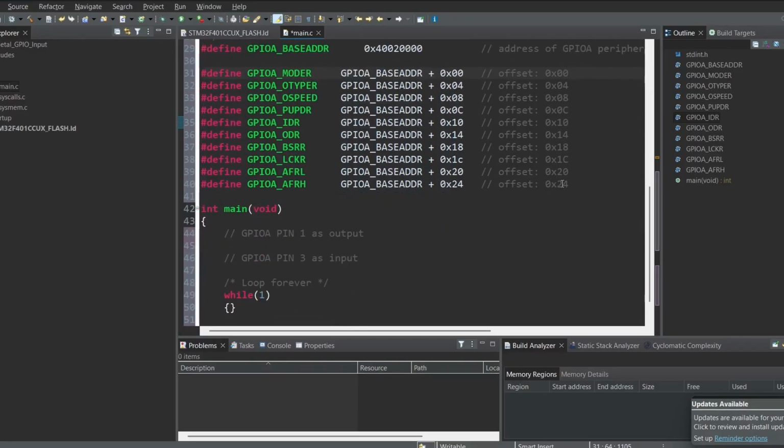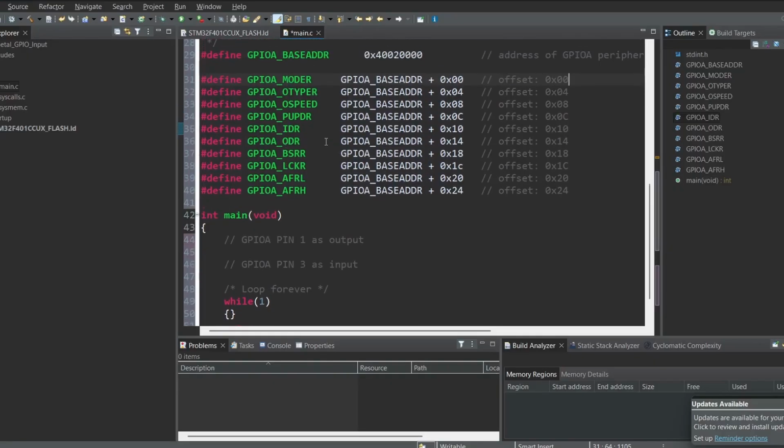So we have done like this. Now we know that we need to configure these registers, right? So this is input direction and output direction. Input direction is not needed, right? Sorry, not input direction, input data register is not needed over here for the port pin which is going to be configured as an output. Output data register will be needed. Bit set register will be needed. Lock register, alternate functionality high and alternate functionality low, these registers are not going to be used. So mode register is needed. Then output type register, output speed, pull up, pull down. Okay, so these registers will be needed.